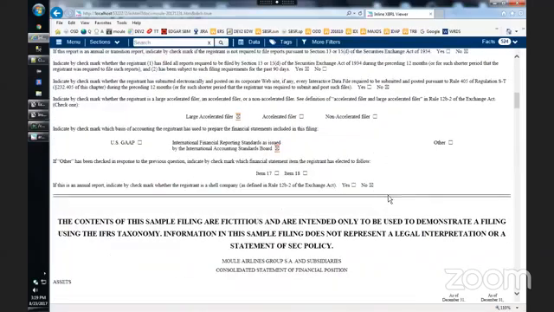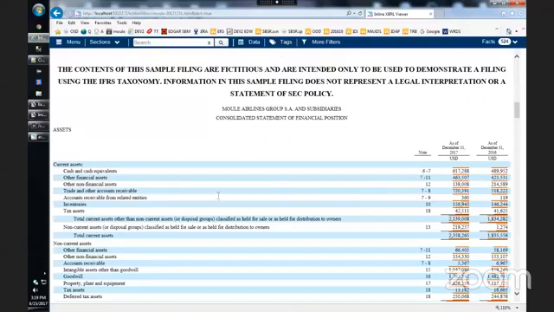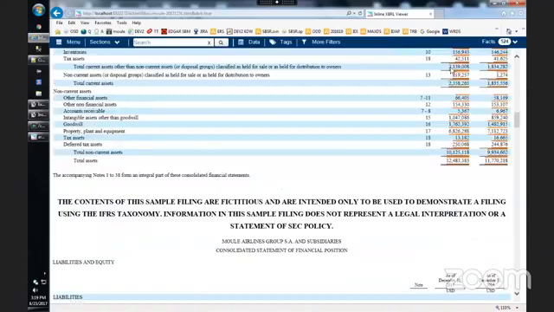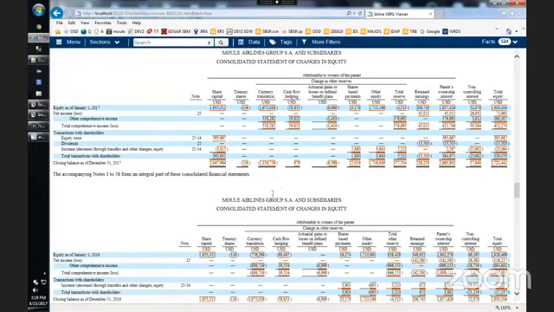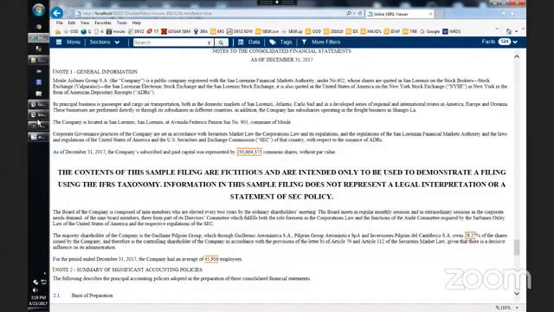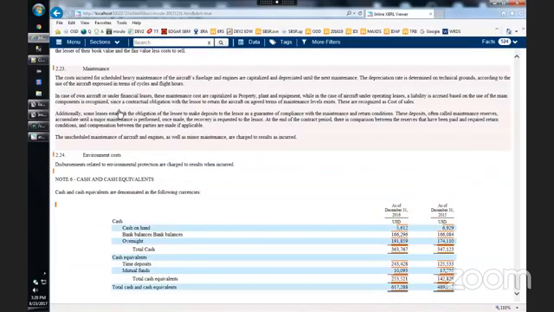And so once again, if you go through the entire example, you'll see no surprise here. The note numbers do not have to be tagged, the numbers do. And as we go down and get to the notes, this is a new version of the viewer, by the way, in which these orange bars on the left are a little shorter and things work a little faster. You'll see, once again, absolutely no difference in the way you're going to tag things under inline between US GAAP and IFRS. Technically, there's just no difference at all.